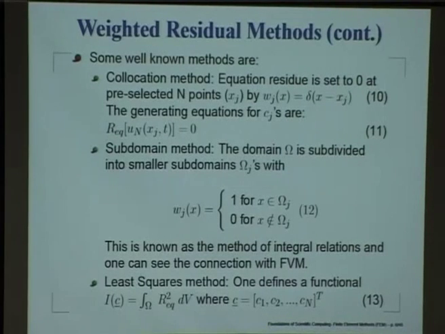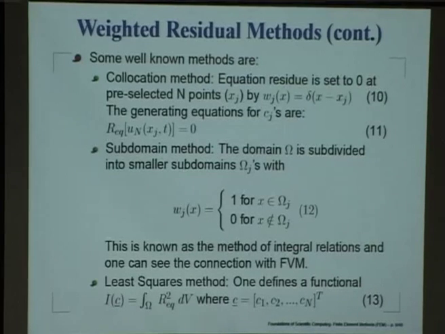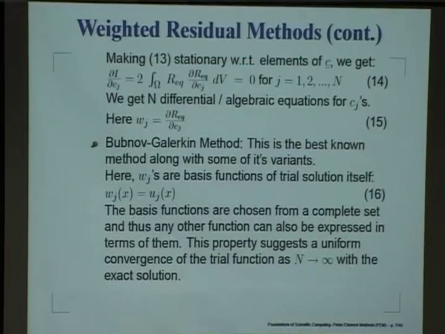What you could do is you could accept that there would be some residue, but let us try to minimize that residue. One of the ways is to minimize the residue in a least square sense. So, what I am going to do is I will define a functional which I am calling I of c. This is some kind of a vector which is defined in terms of those coefficients, right, in your approximating solutions. Then what you are saying is that I will choose this C1 to Cn in such a way that I of c is minimum.